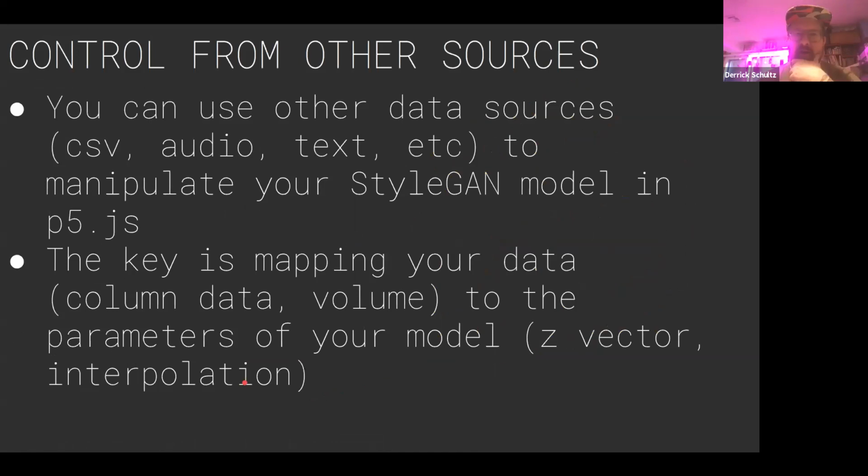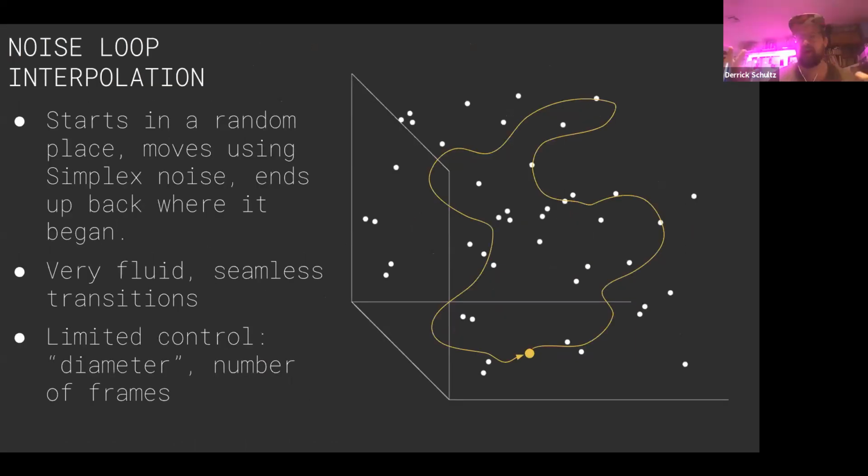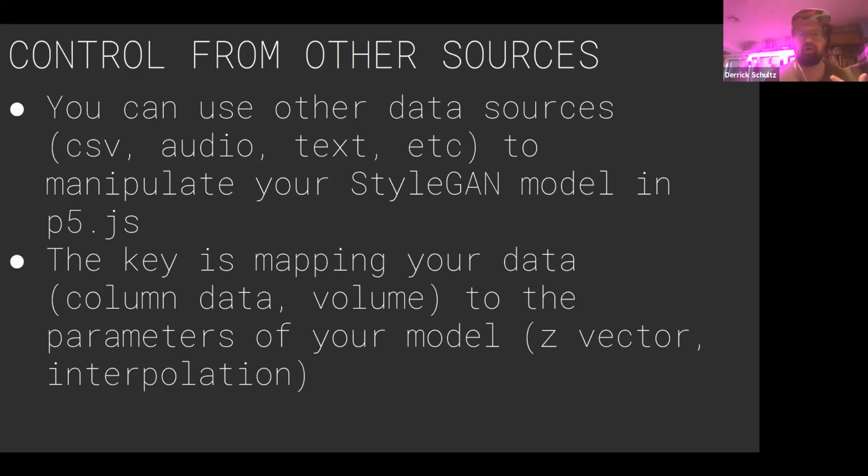But it exists if you're interested in it. Because we're just using vector data, if you are using generative art or Processing and you're used to generating values generatively or randomly, you can also control it from other sources. So you could take a CSV, you could take audio, you could take text in. There's a good example of a text version that I will link to that one of our former students, Miauko, did. Her Instagram name is Miauko, her actual name is Naoko, I just always know her as that. But she made a really cool little website where you put in a piece of text and it generates an image from it. So I'll link to that as well.